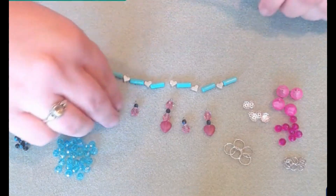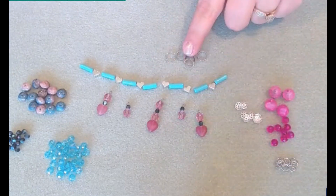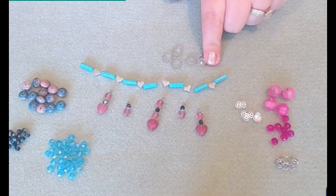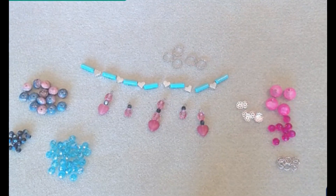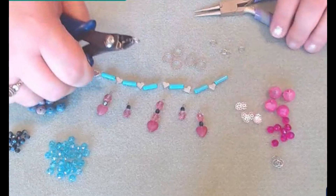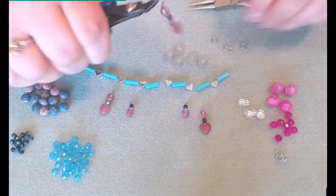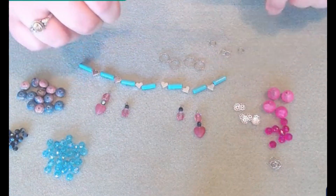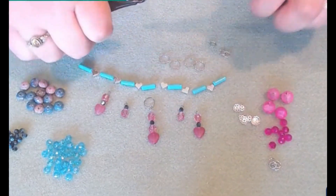For this necklace I kind of wanted to make like a little waterfall or a cascading necklace. During all of our little links, we're going to bring in our soldered rings. You can also use any closed jump rings or you can make your own jump rings using Softflex craft wire. So we're going to bring in some 6 millimeter jump rings. When we open jump rings you just want to twist side to side. We're going to slide on one of our little dangles and then onto our little component here. We're going to do that for the remaining little components.